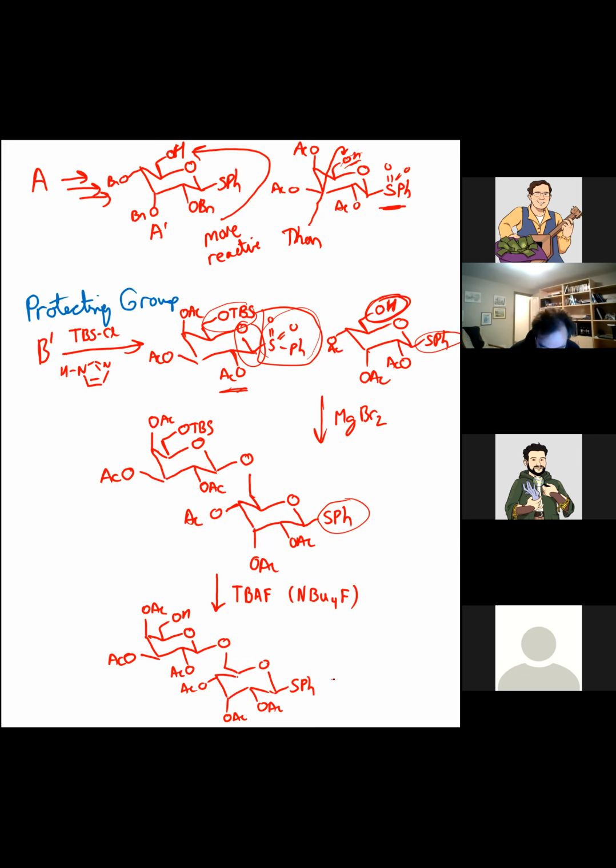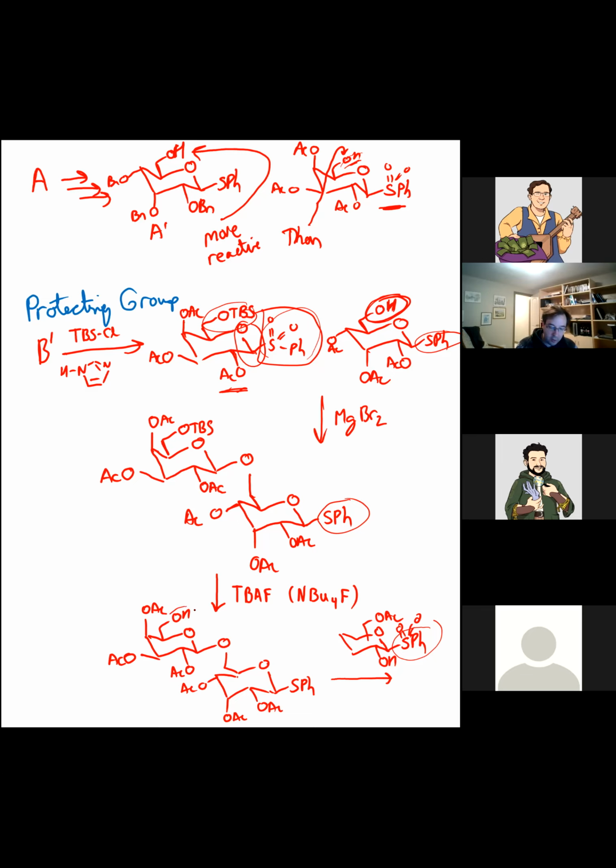So what we can do is we take the final sugar, and I think we'll just do this one conceptually right now instead of having to actually solve the problem. So that's what we had. Now here we need to activate this. We know how to do that. Let's turn it into a sulfone, because why not? You can use a sulfoxide if you like, but you can do a sulfone. And then we have to control the nucleophile.